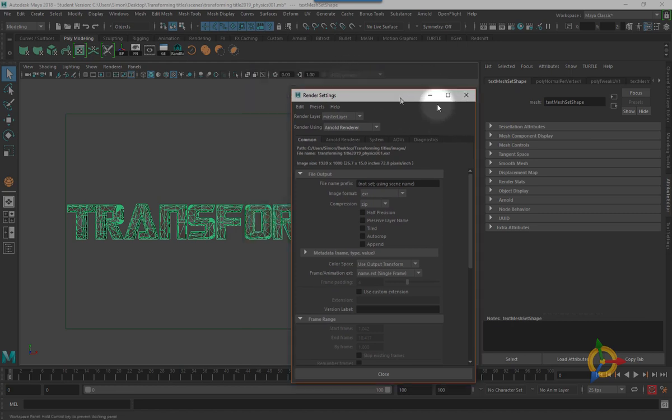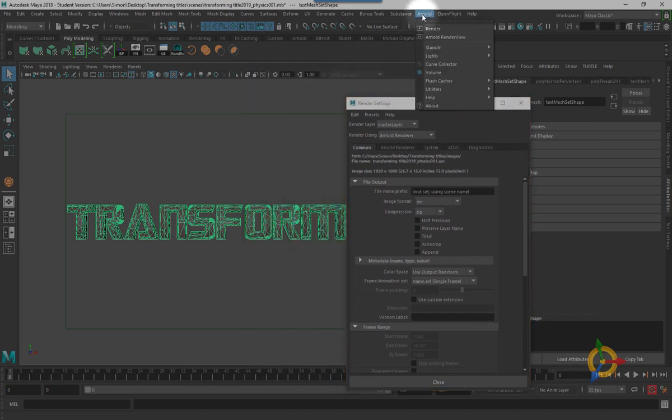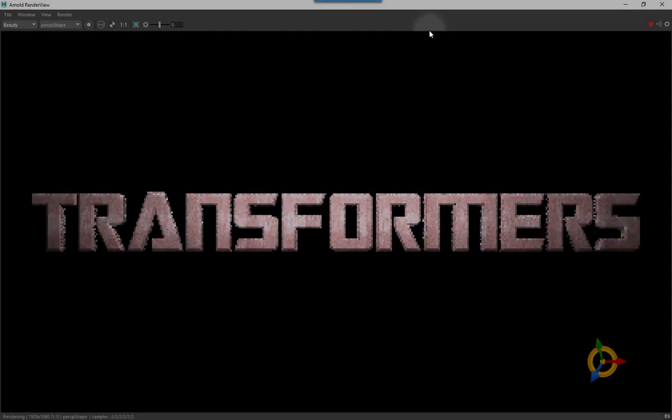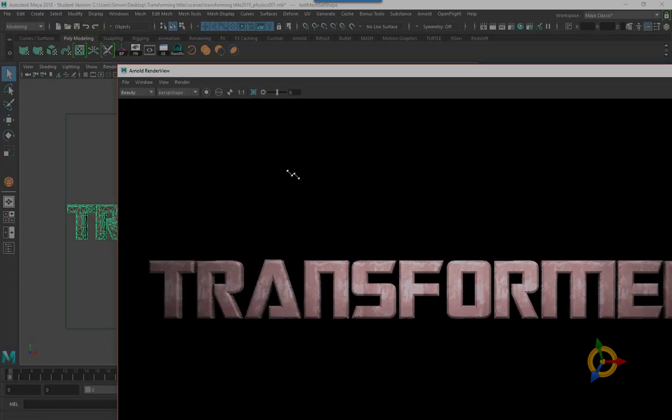So if you want to do a render, as I said, go to Arnold and you can hit render, and that's going to give you your render view. As you change settings inside the Arnold renderer tab just here, if you've got the render view open, it will most likely update with the new render settings, and you'll potentially see some difference in the quality. I might actually activate that, so we might see a little bit of an example of that as we work.